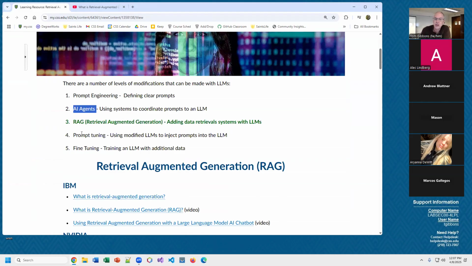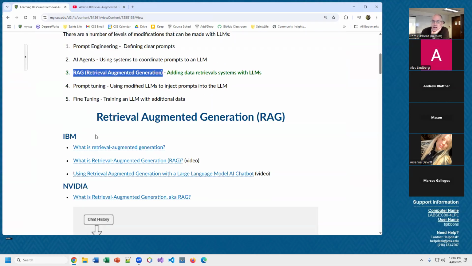And we're going to look at retrieval augmented generation, RAG systems, adding data retrieval to LLMs this week. So we'll look at what the basic idea is. Today we'll look at some non-programming options, how you can use these systems without doing any programming, just with vendors. And that'll be part one of the learning activity. On Thursday, we'll look at programming our own RAG system and how that works.